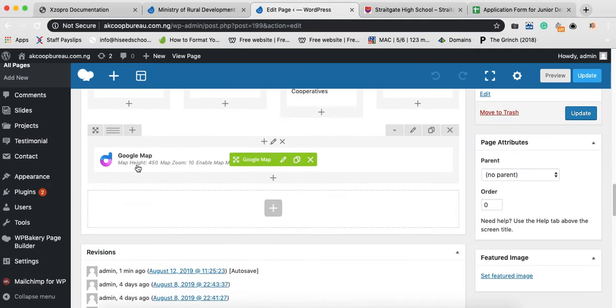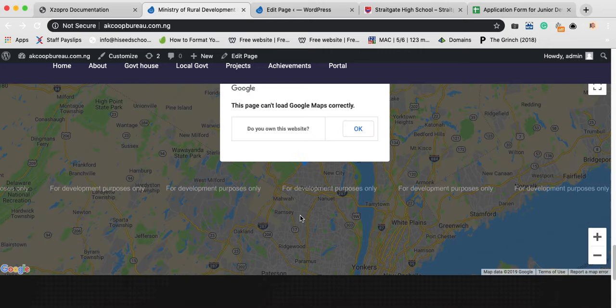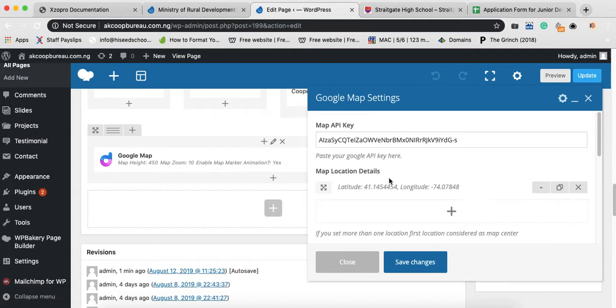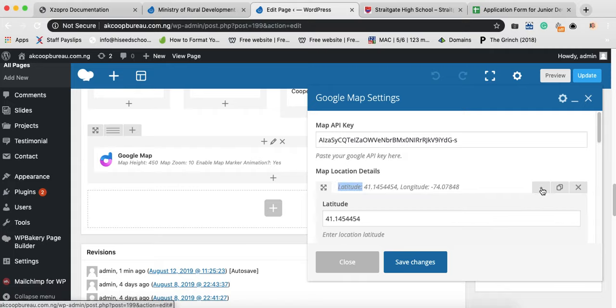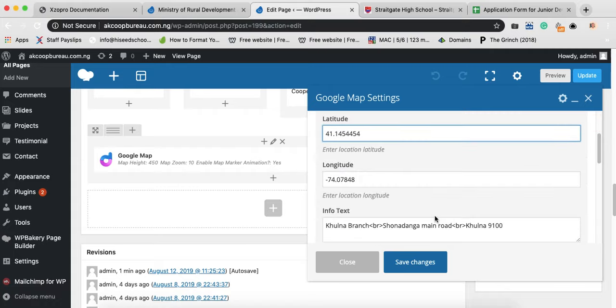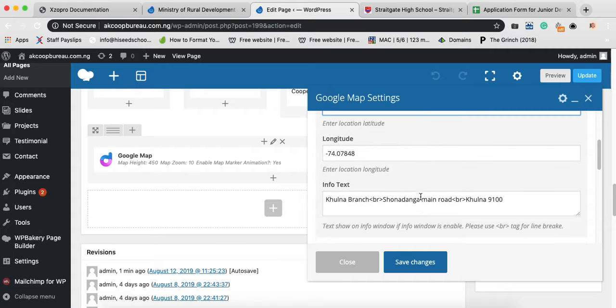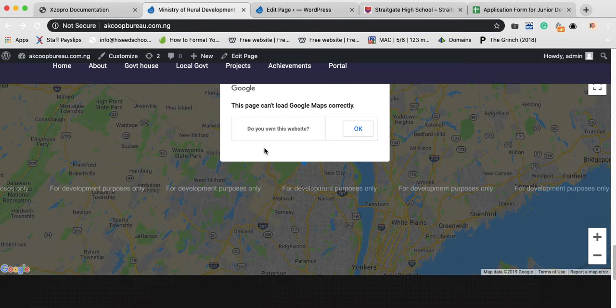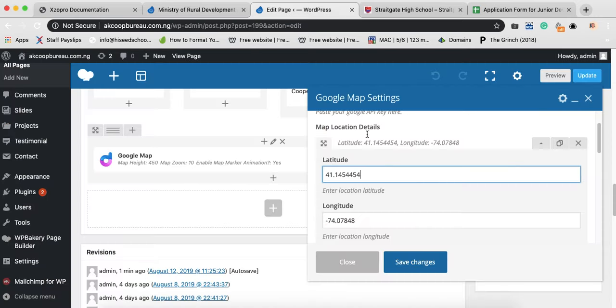If I go to the bottom, you can see Google Maps. That's this bottom section here. Once I click on edit, however, I've not discovered how to change the longitude and latitude. Once I find that out, I would make that change. Oh, wow, you see, I just found that out. So basically, I can change this longitude and latitude to the one of the actual address of the ministry. So it will show this map directed at Akwa Ibom to that particular ministry. It should be amazing. So once you send the address, I'll do that part.